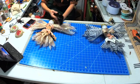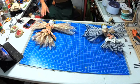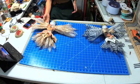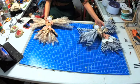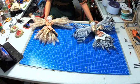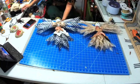Alright, and then take your E6000 and some acrylic over it. Two coats of E6000 on your mesh, and then outside spray, and then you can use one to two coats of your acrylic over it once you spray it down. Alright, once you seal it.